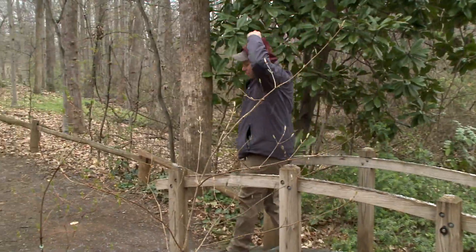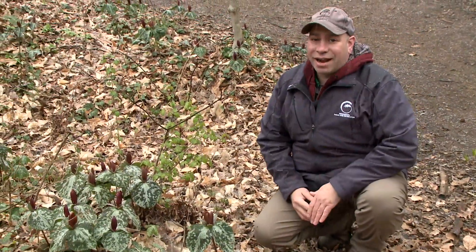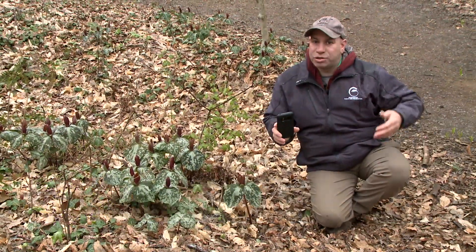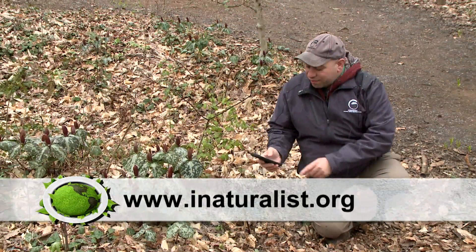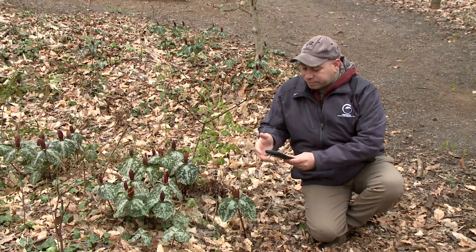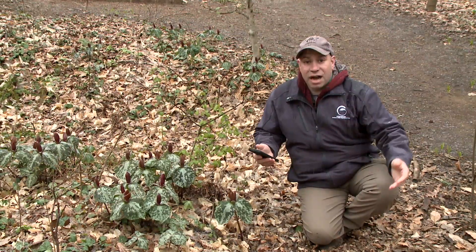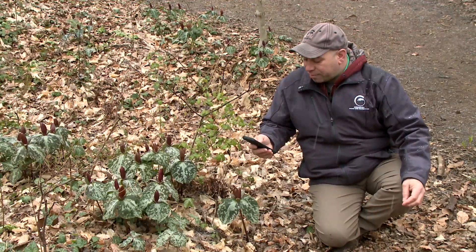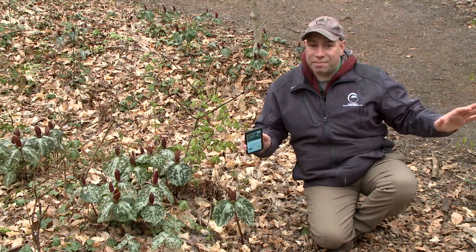When you're walking around the Bog Garden or any garden, sometimes plants are labeled and sometimes they're not. There are apps you can put on your phone — plant ID apps, bird call apps. I like one called Plant Snapp. There's also iNaturalist and others. All you've got to do is download the app, take a picture, and it will identify the plant for you. A lot of the time it'll give you not only the name and where it's found, but a whole history. This here is a species of Trillium — really neat, but evidently toxic, so don't eat it.